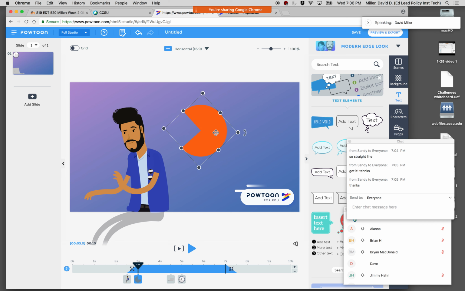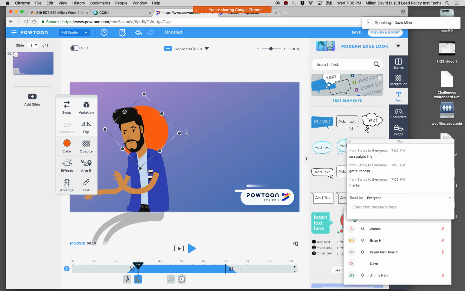So even though they all look like they're on one flat surface, the way these programs usually work is that everything is in layers. So you imagine that each of these is a slip of paper and that those papers have to stack somehow if they're in the same space. So if instead I wanted the Pac-Man to be on top of him, to be eating him, that would be arranging. And in this case, I would bring it all the way to the front.